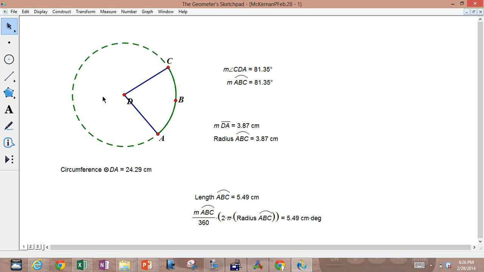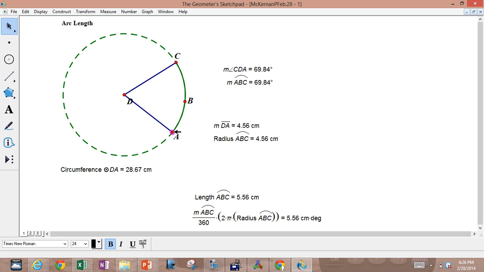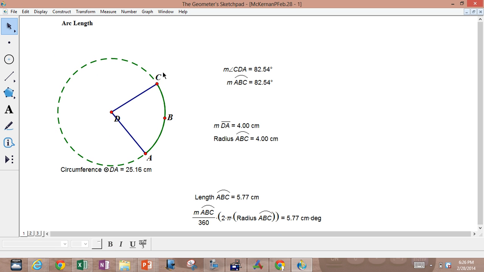So here we're talking about the arc length. I'm going to put that up here so we know we're talking about arc length, right? And arc length, as you know, is a fractional part of the circumference. So we've got our circle here. The radius is, of course, subject to change. I just click on this and move it around. Got a different radius. We've got our arc length here that is subject to change. Move that around, make that change as you want.